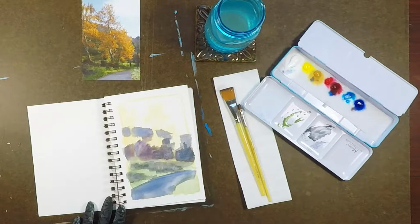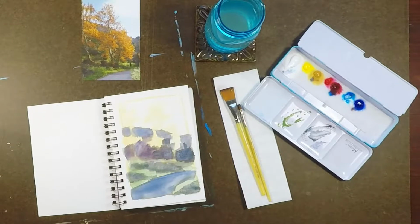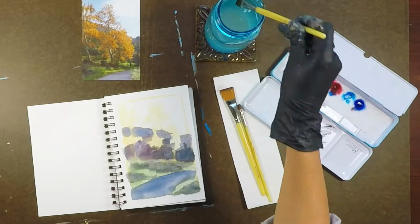So this is a little area where my tree trunks meet the ground there, in that little shadow area there in the middle. And we'll add a little shadow to our plant over here in the corner as well. So in our painting, the light's coming from the top right corner pretty much and hitting everything. So kind of thinking about that as I'm working on my shapes.